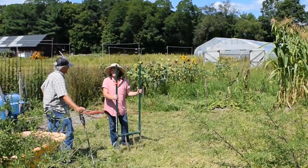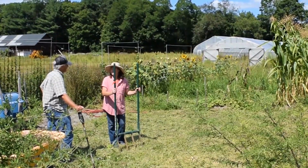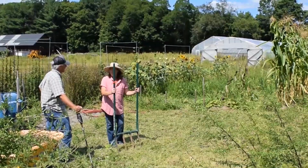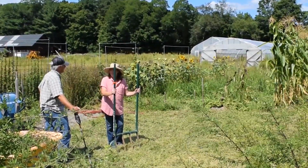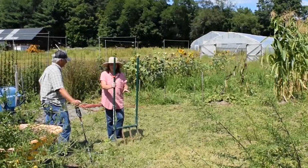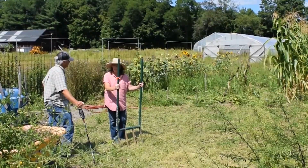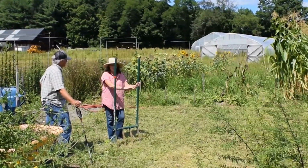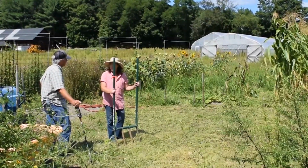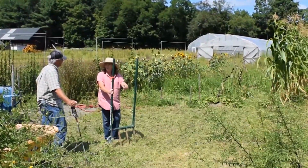And it's disturbance, but it's less disturbance than if I went through here with a rototiller. Right, with the rototiller or a plow. Right. So this is really about compaction, helping to relieve that and to allow places where water and air can get through. It is doing nothing for weed growth or anything of that nature. That's where the hoe comes in, or some other tool, smothering or flame weeding.